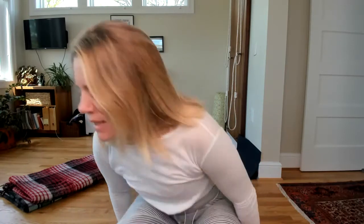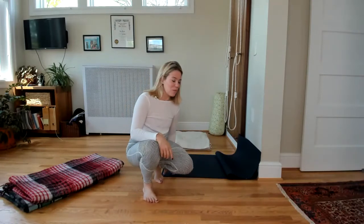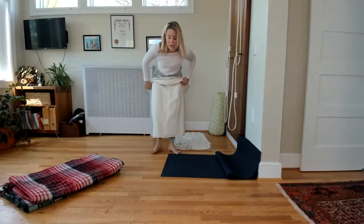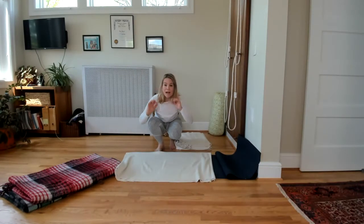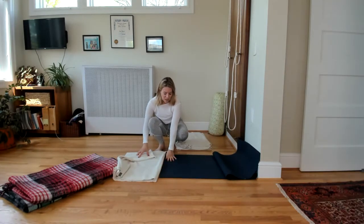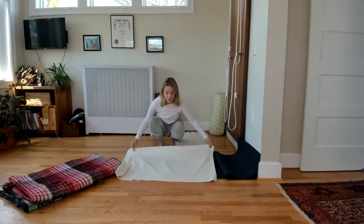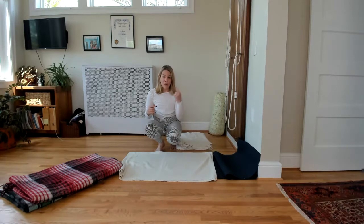So you need a mat. You need a mat, and I'm showing the sort of Cadillac version, okay? You do not need your head on the floor. You might want your head on a blanket. Do you see how I have taken the blanket and put it on just the first fourth of the mat? I either use a blanket for the back of my head or I use the wood for the back of my head.